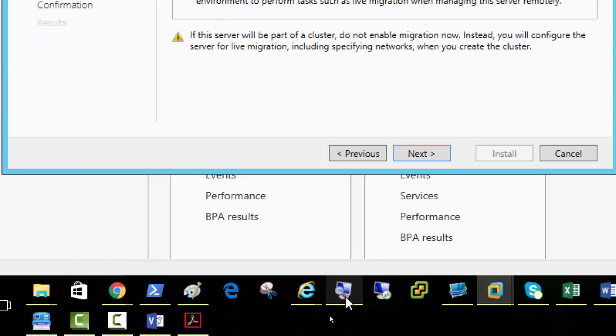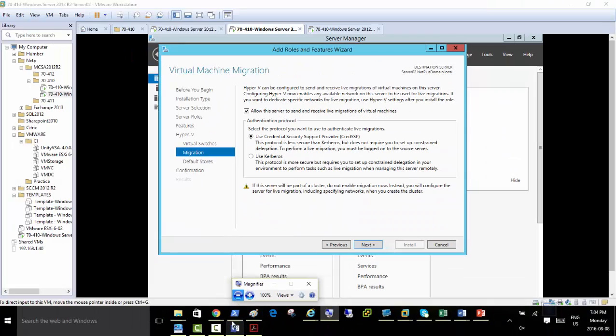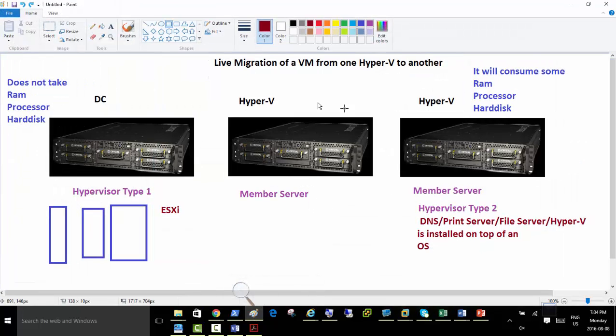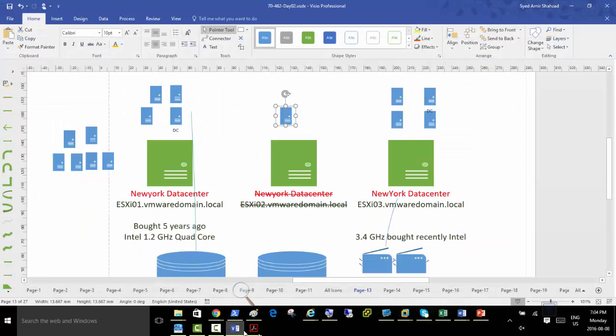So let me create the diagram as well so we can understand it better. So the boss says do a migration from here to here, right? And there are 2 virtual machines here.